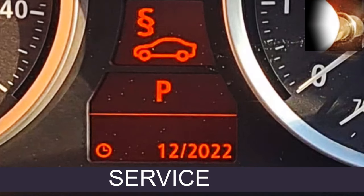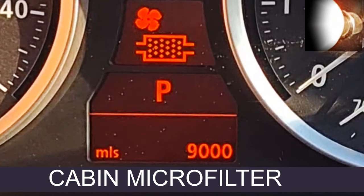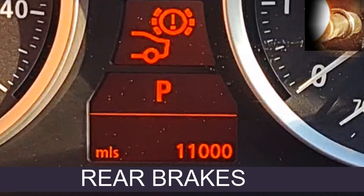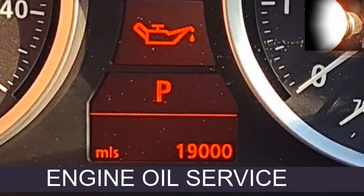Press and let go, we move on to brake fluid — that's the period between changing the brake fluid. Next one: cabin microfilter, with the fan symbol. Rear brakes — press and let go. Engine oil service: I'm going to stop there because I've obviously reset the engine oil service period using the method I'm going to explain, and it's reset to tell me I don't need to change my oil for 19,000 miles yet. Unfortunately in 19,000 miles this car's going to be scrap — you can't go that long without changing oil, you really can't.